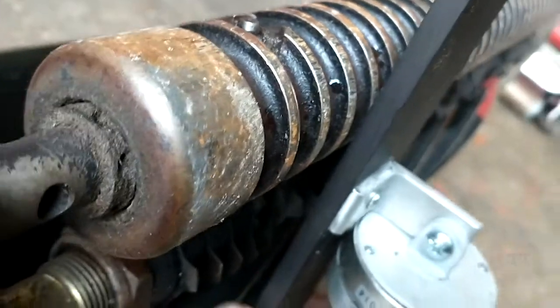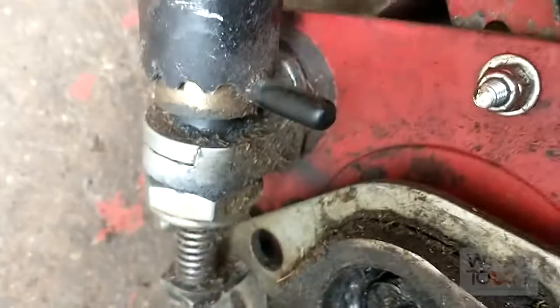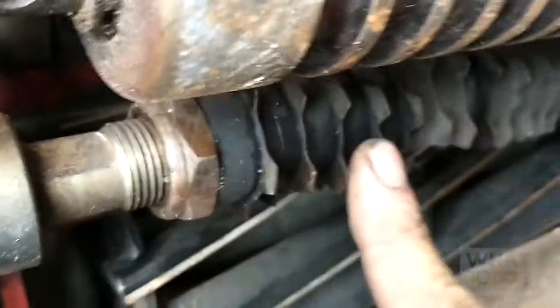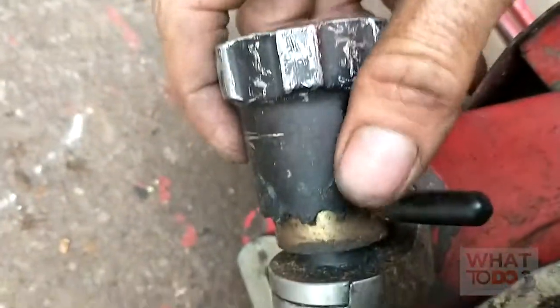You really want to get that groomer to almost touch this level, so that it's just a tad bit — if not a tad bit lower — than this main roller, so that it's actually touching the turf. In order to do that, it's really hard with two hands. You need to pull up on this knob and you can turn it up or down. In this case we needed this to come closer to our level, so we want to pull and turn so that it's coming down. Take our level and let's see how close we are — it's got to come a little bit more, so we're going to pull up and turn.